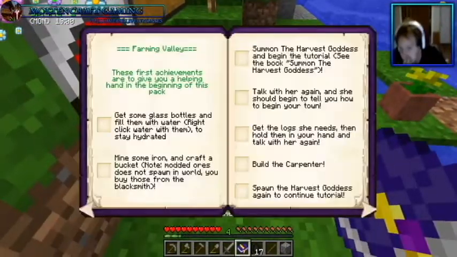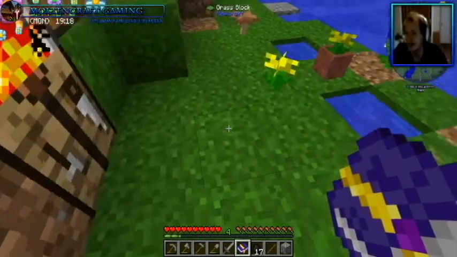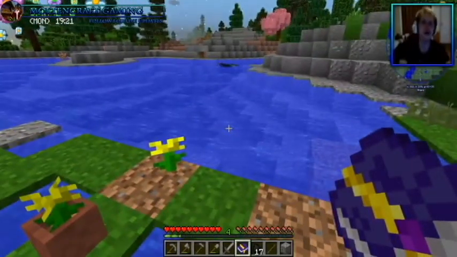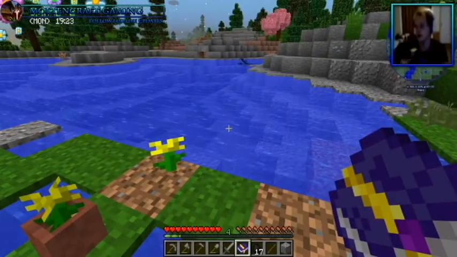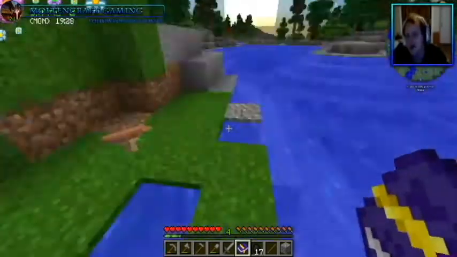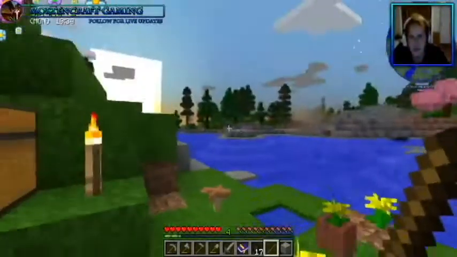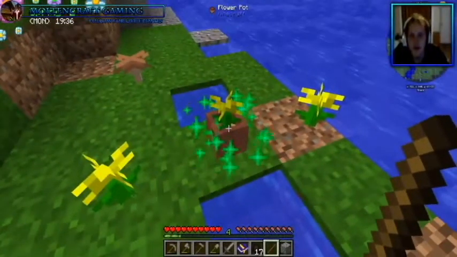Okay, so achievement book. Get some glass bottles and fill them with water. Right-click water to use them. Stay hydrated. Okay. Mine some iron and craft a bucket. Modded ores do not spawn in the world. You buy those from the blacksmith. Okay, so that's where this comes in, guys. But don't worry. This isn't really a kid-friendly channel, but I try to keep it family-friendly. Family-oriented.